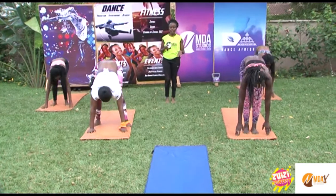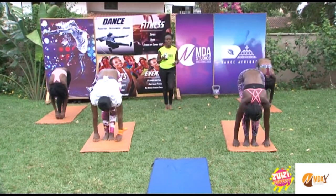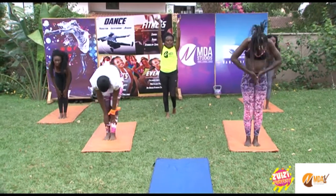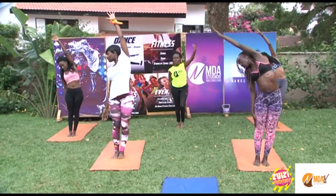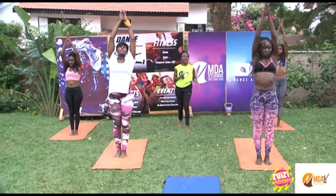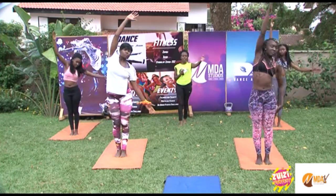Breathe in, halfway lift, back straight, feet together. Breathe out, head to your knees. Inhale, mountain pose, reach your hands all the way up. Palms touch, exhale, right hand, right side, drop to the right side. Good, breathe in, back to center, reach up. Breathe out, left side. Inhale, back to center, palms touch.